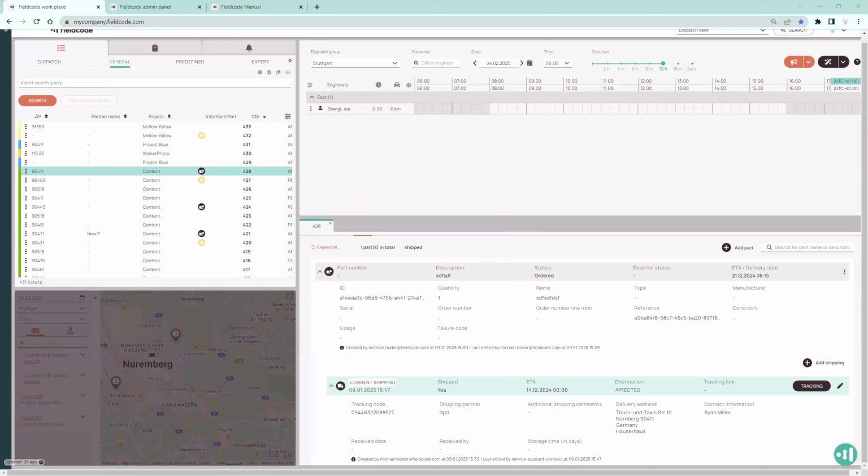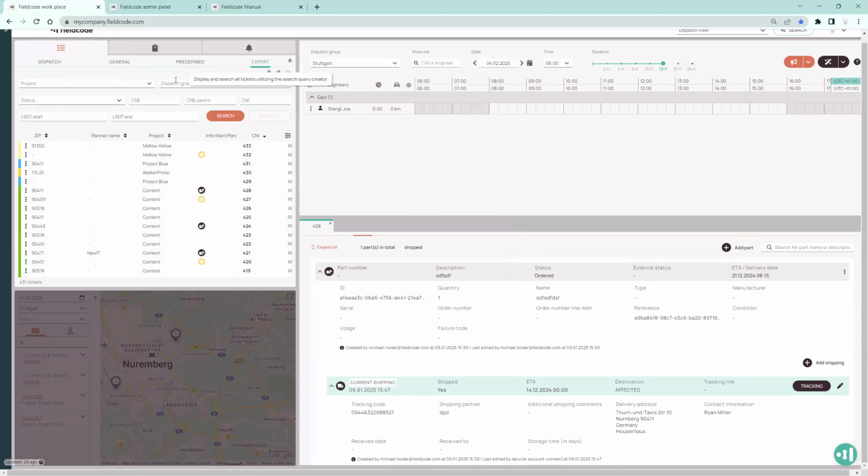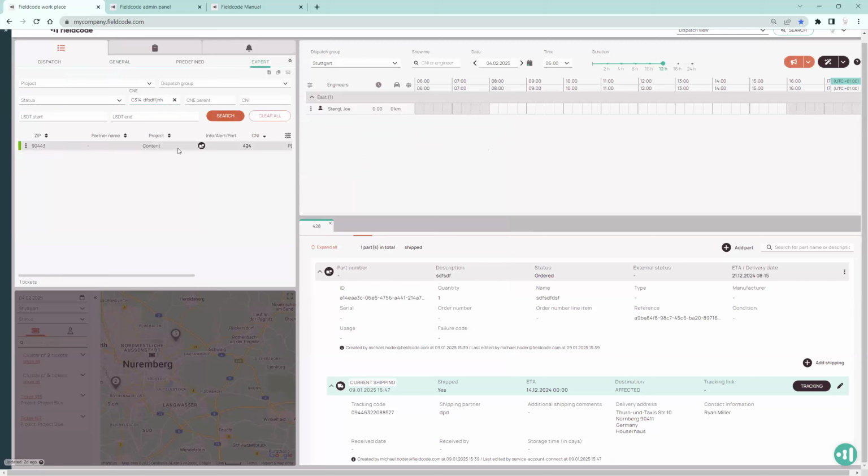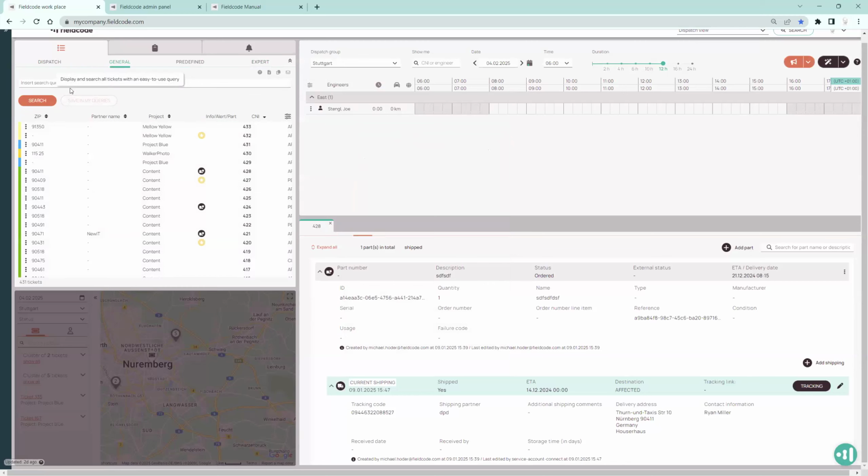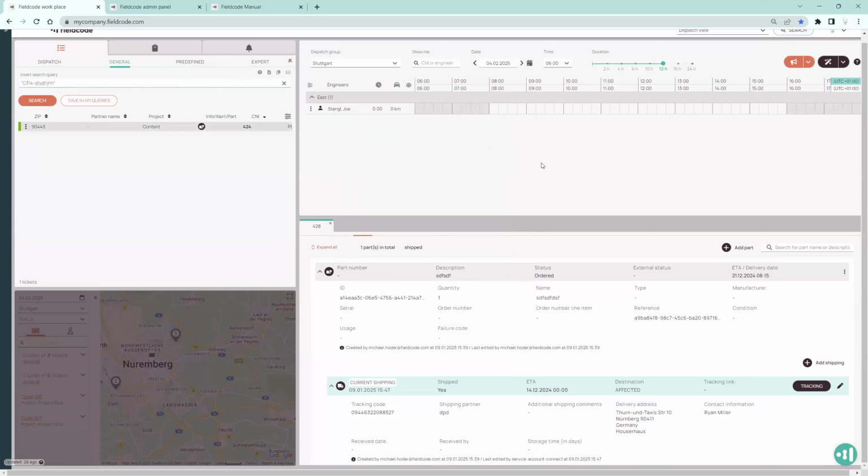And another one, we have improved the searching for general and C&E. Our system had some issues with slashes and dashes. That's no longer the case when you're looking for C&E. If you have slashes and dashes in your C&E, you will find them. No longer is our system going to be confused by slashes or dashes. Same applies in general. If you're using slashes and dashes, you'll find your ticket. It's not going to break, or in some cases, just not find it.